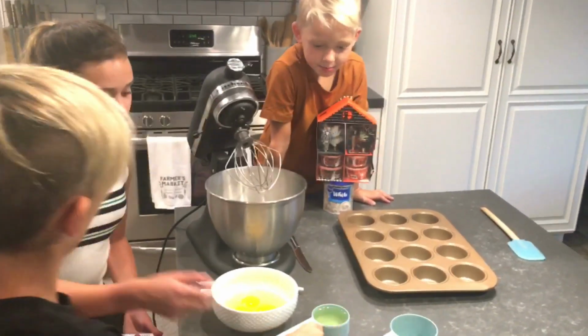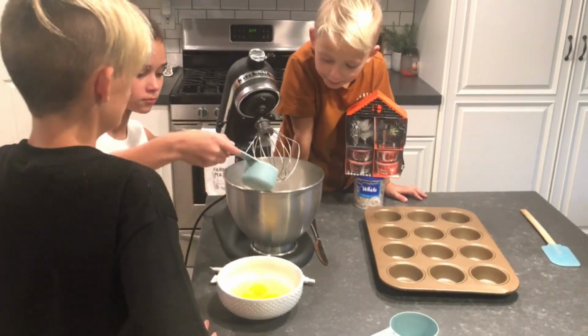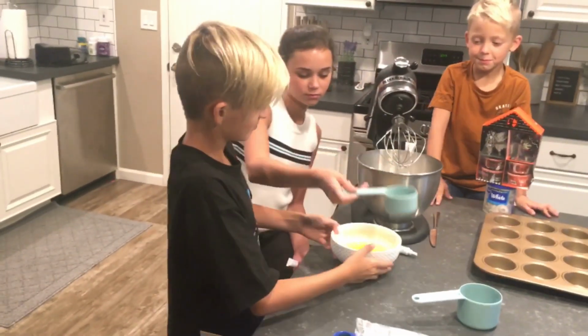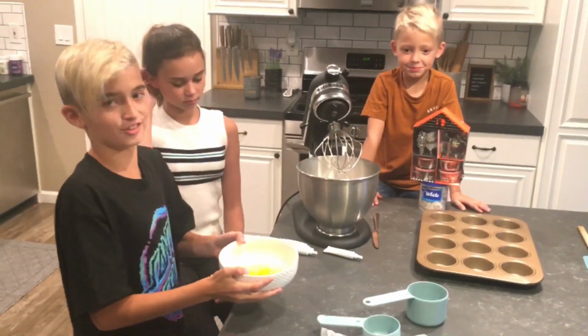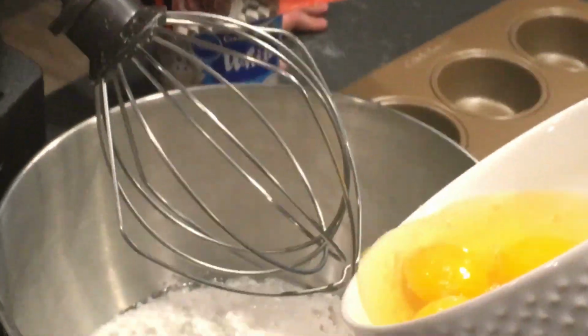Ava, put in the oil. Can I put in the oil? Like a boss. She did it right. And then the eggs. Looks very satisfying, huh? They look like eggs. Let's get this.